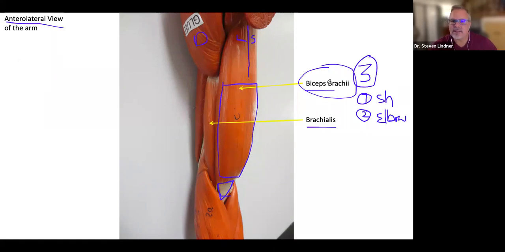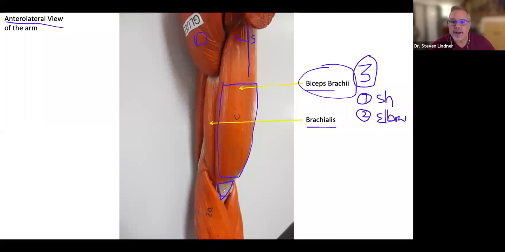Now, since the bicep is in the front and it crosses the glenohumeral joint anteriorly, if a muscle's in the front, it has to move the limb to the front. If a muscle's in the back, it moves the limb to the back. So now it's just, well, what do we call the forward motion? What do we call the backward motion? If the biceps are in the front and it's pulling the arm forward, we call it shoulder flexion. So that's what it does at the shoulder, shoulder flexion.